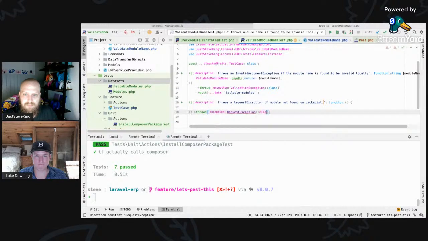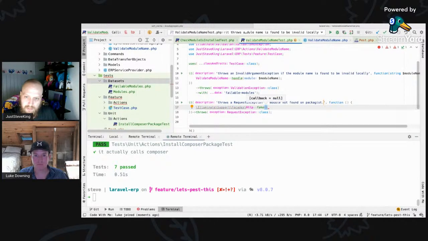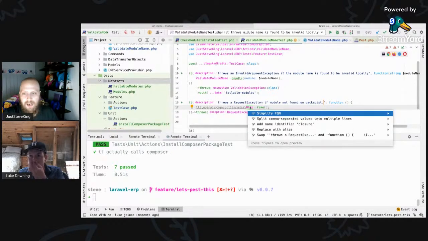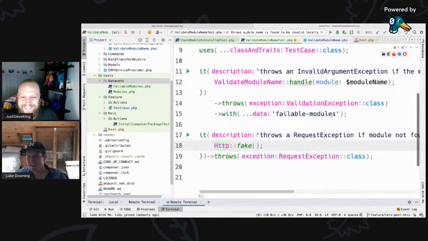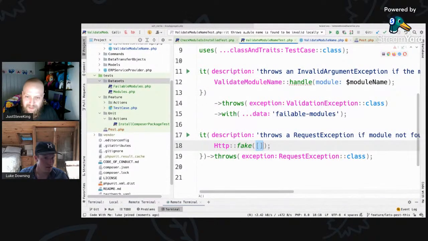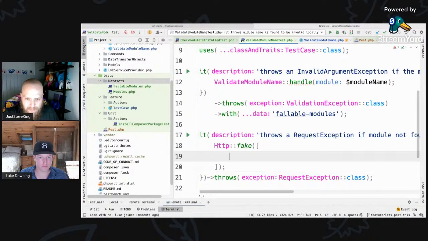So here we would need to do a fake, which can accept an array. This is where I know what I'm doing for a change. I wanted to be a bit more specific with this fake.